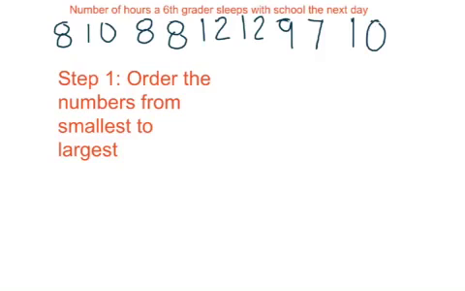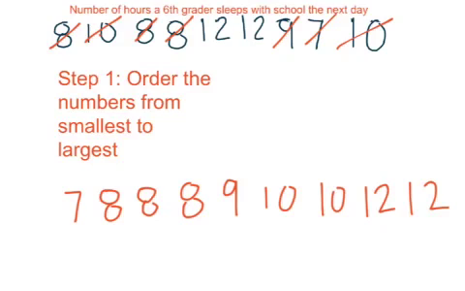We will first use 3 steps to create our dot plot. First, we are going to put our data in order from smallest to biggest, just like we did yesterday. I find it easiest to cross out the values as I go along, so I know what values I've already accounted for. Here is our data in order from least to greatest.